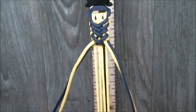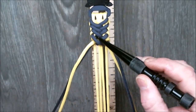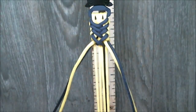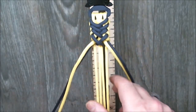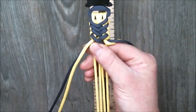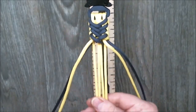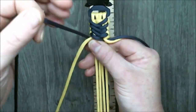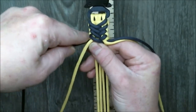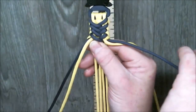But you see what I'm talking about. Look right here. You see how there's a gap and you can see the yellow? That's what we're trying to prevent. Now you're going to be able to see it. There's no way around it, but you're trying to lessen it as much as you can. So we're going to run our fingers up. Pull this one. And I'll usually do it like this. I won't keep switching hands.